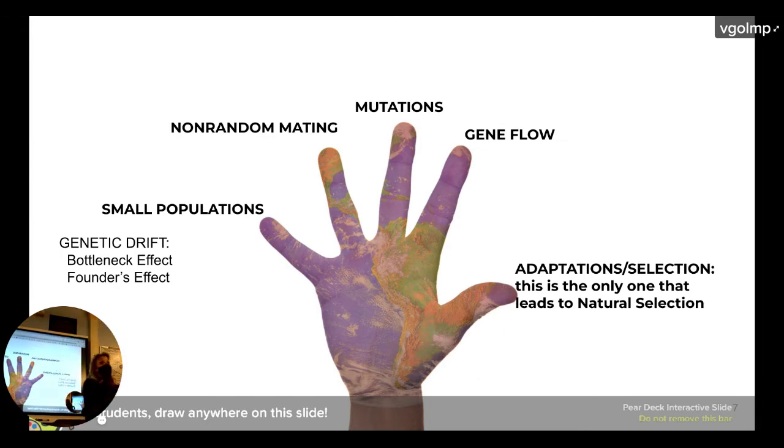Gene flow, right? So new alleles coming in, or some alleles leaving and saying, I don't want to live here anymore. And then the thumb is all about selection, right? So selections lead to adaptations. They're both interwoven, right? And so what you're saying is that some traits are better than other traits. So some adaptations are better than other adaptations. So you're selecting for that. So that too can lead to changes in allele frequency.